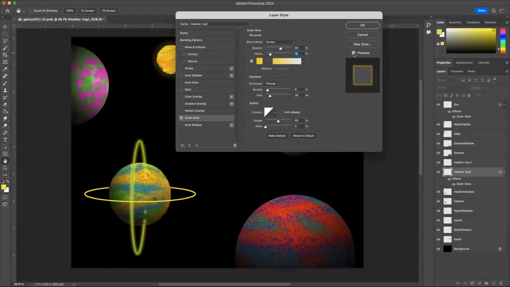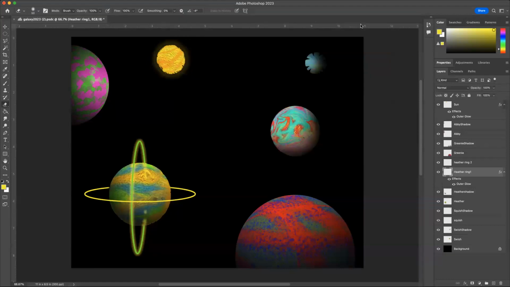All right. I can always click the little preview button and be like, no glow, glow, no glow, glow. Notice I've got some glow kind of going on over here. It's fine. It just means I didn't erase my ring very well. So I'm going to come back over here. It's just a little bit more eraser. Okay, get rid of that.